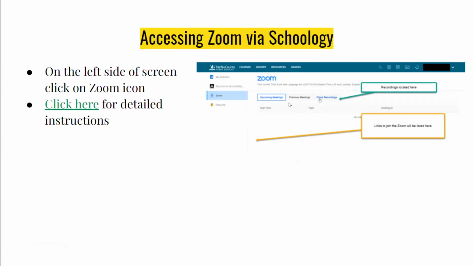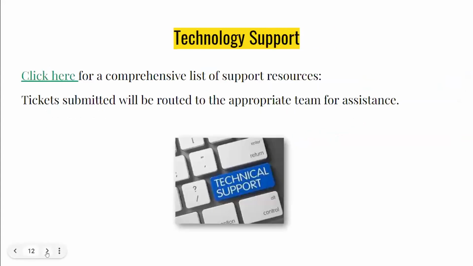Okay. Also on this page, you'll notice that there's two tabs here. There's previous meetings and there is recordings. You want to look at the recordings here because this is where the recordings would be housed. If a child happened to miss a class or wanted to go back to relook at something, the recordings would be housed right here. Okay. And then down in this area, like I said, this is where you would have the links to the actual Zoom to get in.